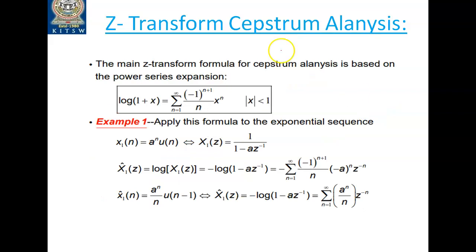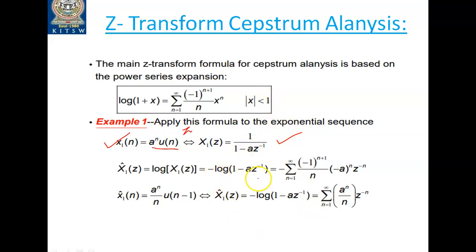So these are some of the examples. We need to apply the same formula we saw before to any kind of signal. In the slide I have mentioned example 1, x1 of n equal to a power n into u of n, and we already know how to transform that into the z domain. When you apply the z transform, you will get the formula. And when you want to estimate the parameters, there is a formula that can be useful for us.